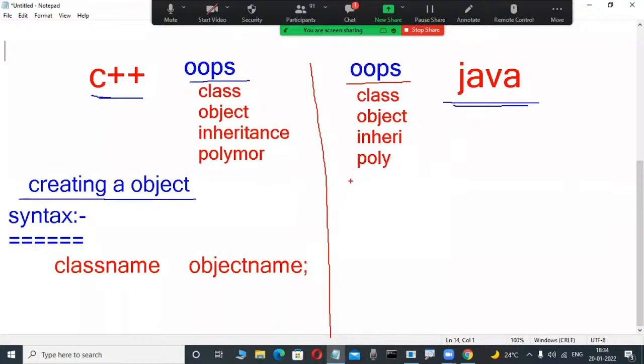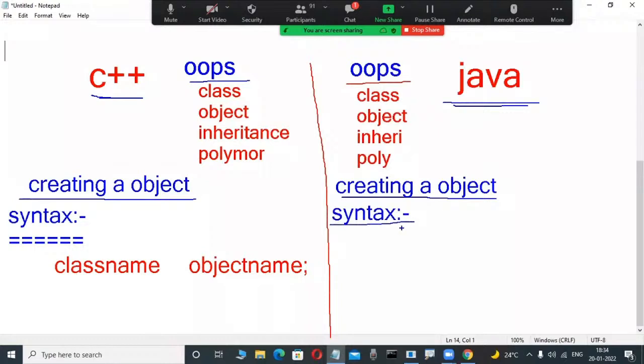Now creating an object in Java also. Suppose we want to create an object from a class in Java. Anybody technical, tell me roughly the syntax. Many of you are good at Java and Python from your academic career.